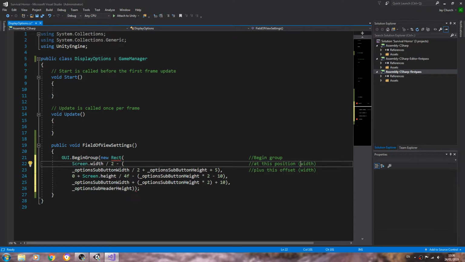And let's have a look. Begin group, screen width, open brackets there.